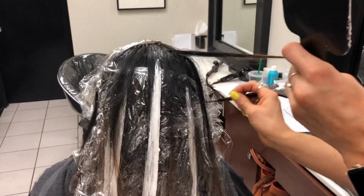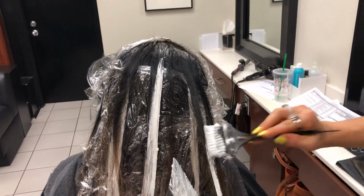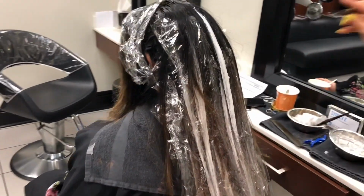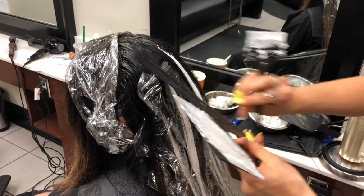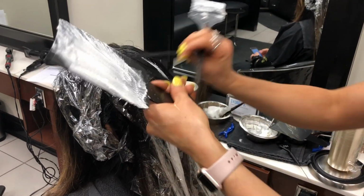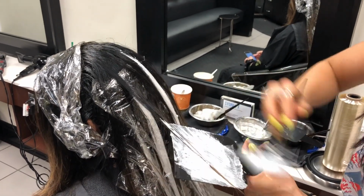So again, my piece is higher up, so I'm going to go a little bit lower on this, just to really connect her layers. Using my loader brush. So just because I have a paintbrush doesn't mean I always have to use it. And I want to keep some depth, so leaving a little bit of hair in between each piece that I do. And that way I can just connect the ends.